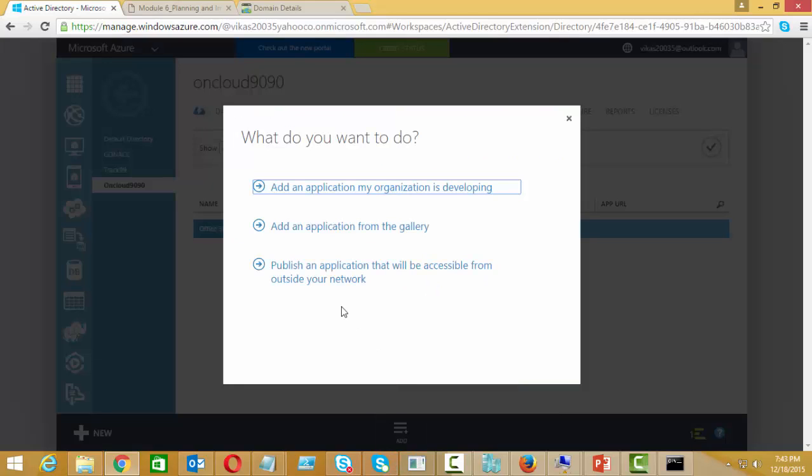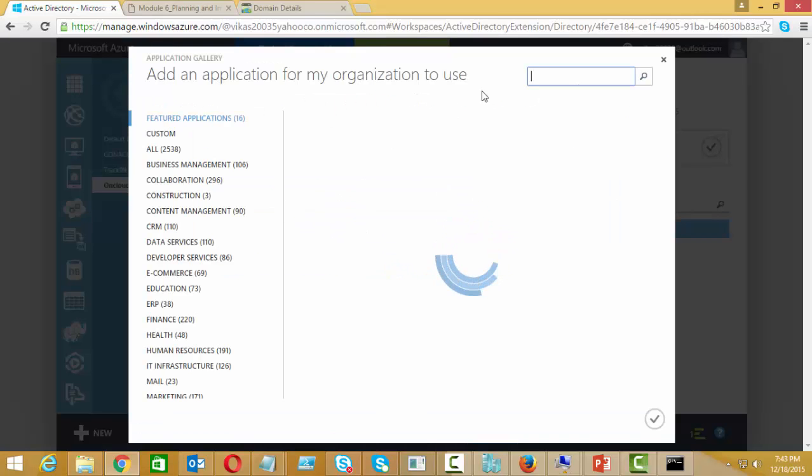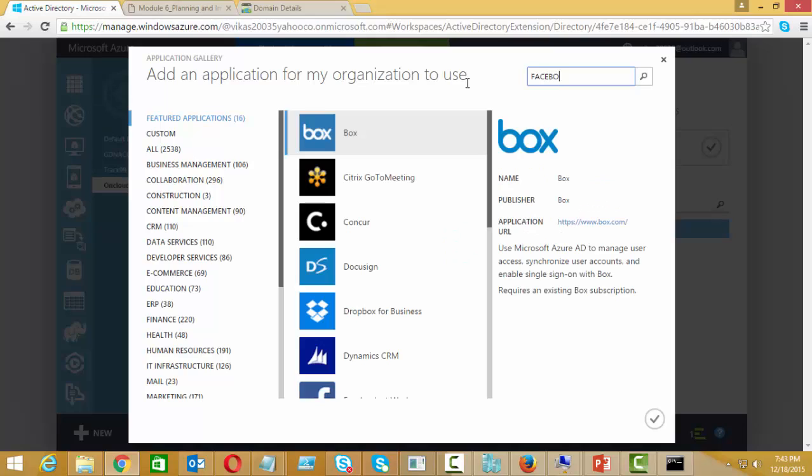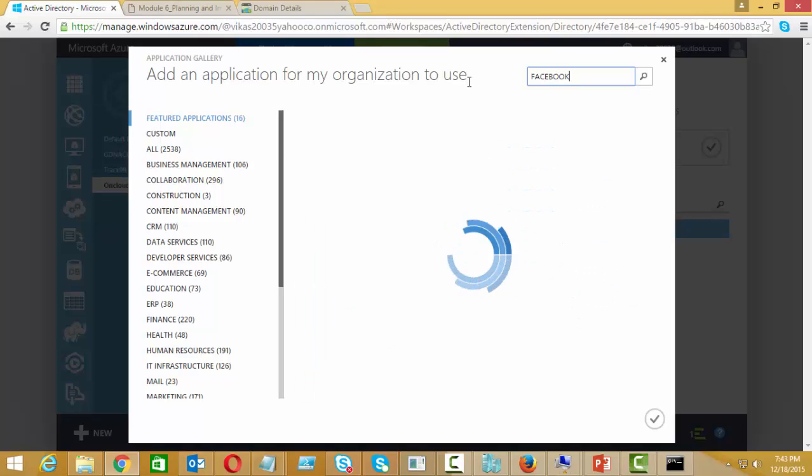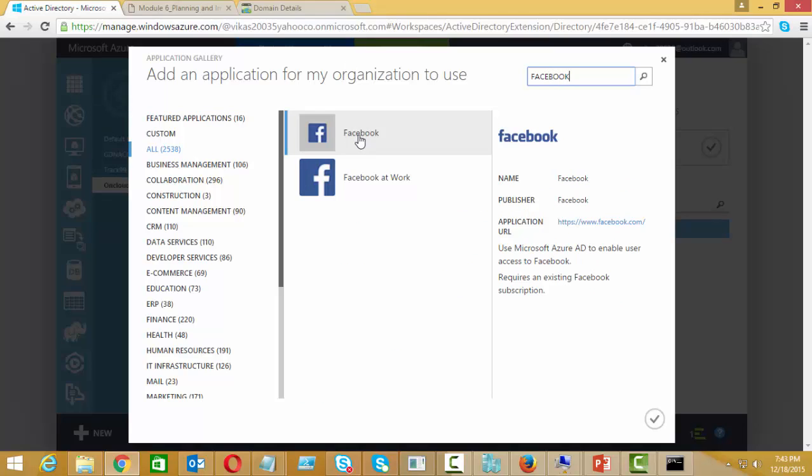I can add, we get a third option, add an application from a gallery, and I can give Facebook as an example to a user.